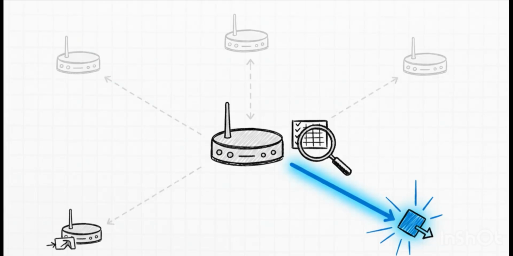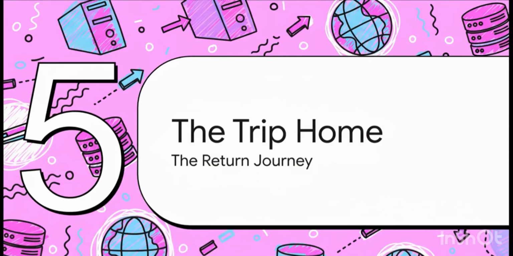So your router takes a look at that destination IP address, consults its internal map of the internet, and makes one simple decision. What's the best next hop for this packet? It sends it along, and the next router down the line does the exact same thing. This just keeps repeating, with our packet hopping from router to router across the globe, getting closer and closer to its final destination with every single jump. And touchdown! Our packet has arrived at the destination server.